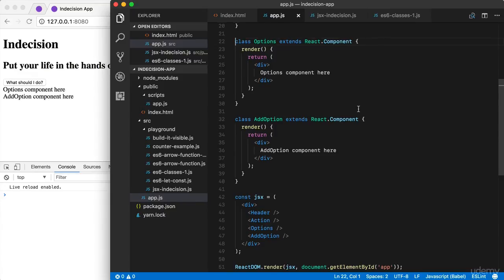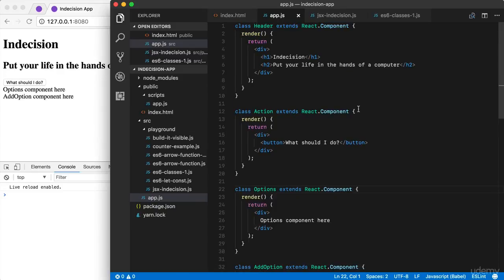Now, we covered a whole bunch in this video. Let's take just a quick moment to recap. What did we learn? We learned that React components, they're just ES6 classes that extend something React gives us. We also learned that they have to have an uppercase first letter, and they have to define a render method. So this is a pretty bare bones component. This is basically as simple as it gets.